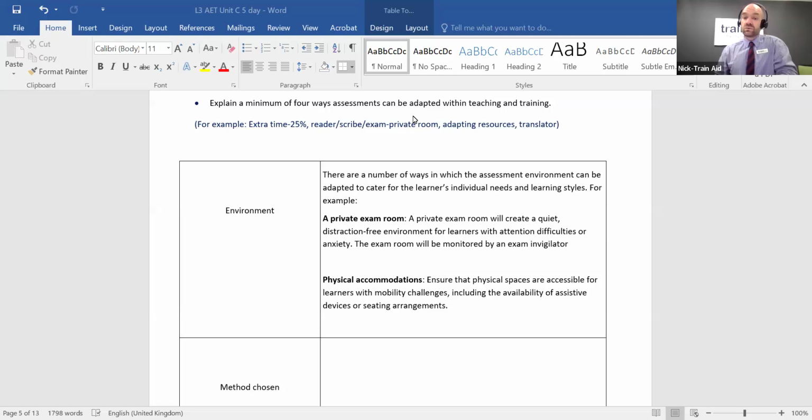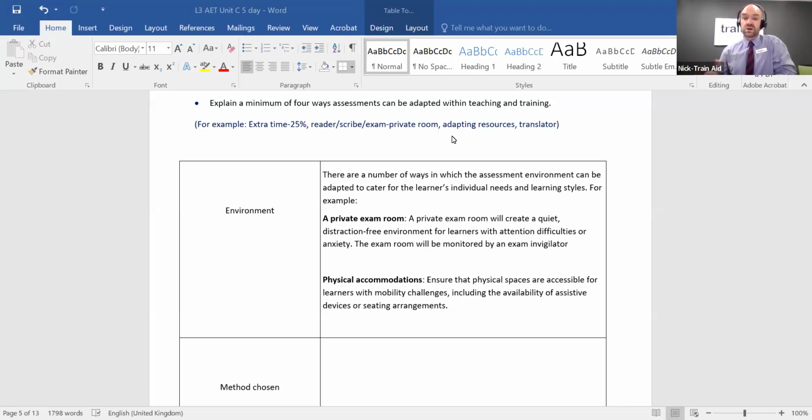If a learner is suffering from exam stress, as we know, that's quite a common factor, we can arrange for the exam to take place within a private room, of course, under supervision from an invigilator. But it's very important that we make those changes as well. So if a learner does disclose they have exam stress, not a problem. Can we book out a private training room for the assessment to take place there?